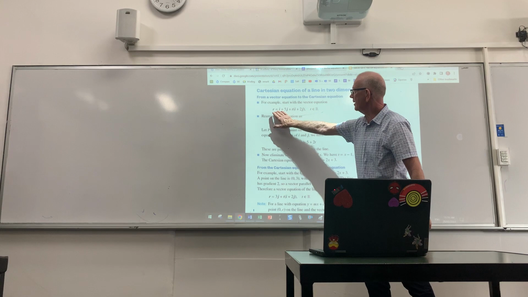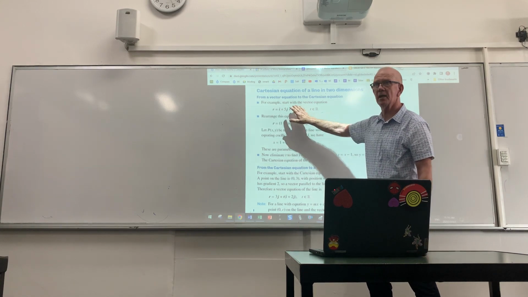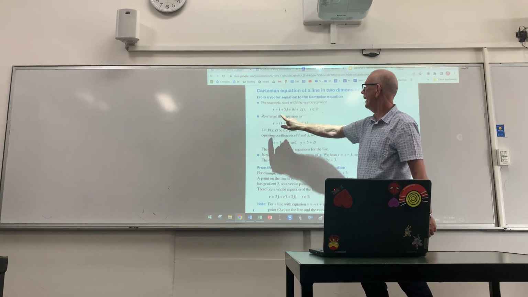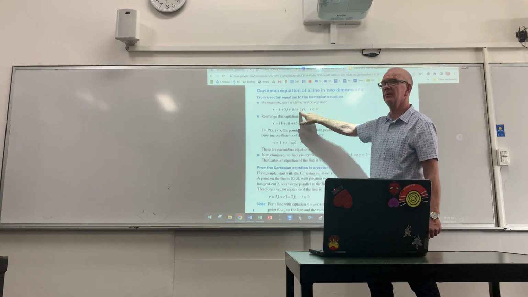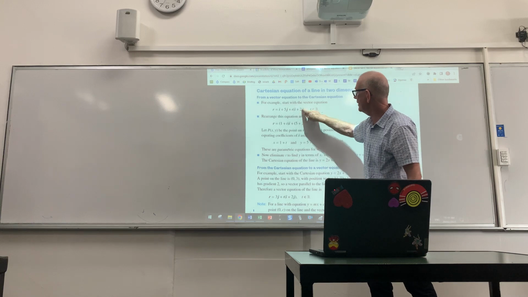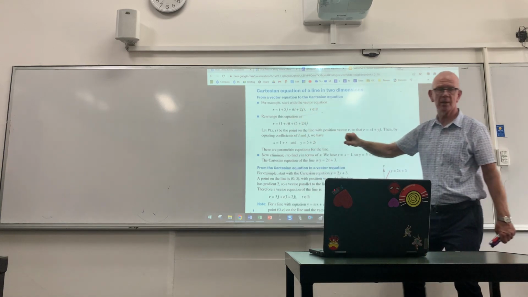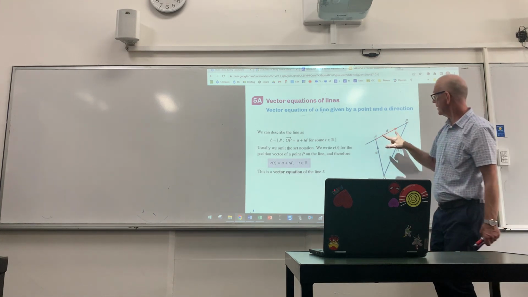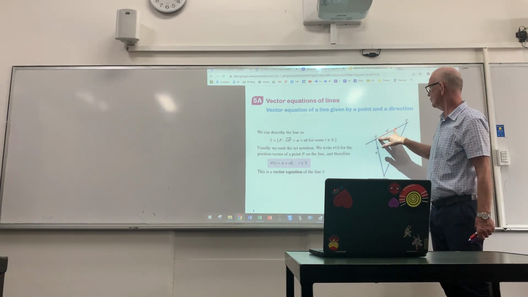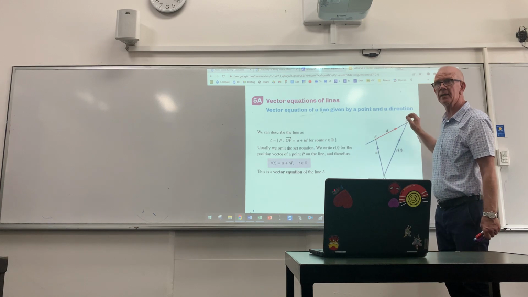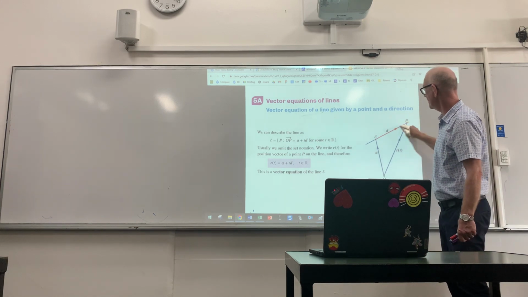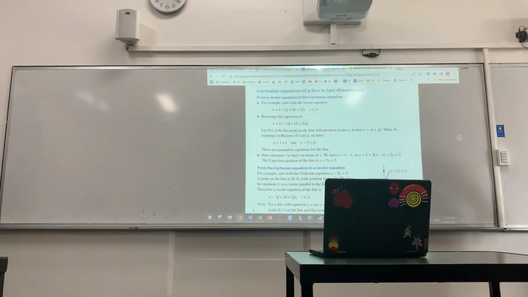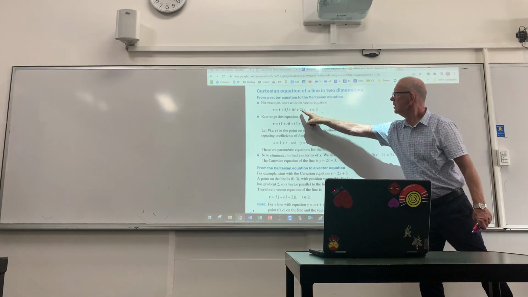That position vector can also be in terms of i and j components, and this will tell you the initial position, and this will tell you the direction that P is travelling, and there is the d component that was here. So that's our d. That's the direction that AB is going in. That's the direction that point P is moving in. And we can see that d just there.